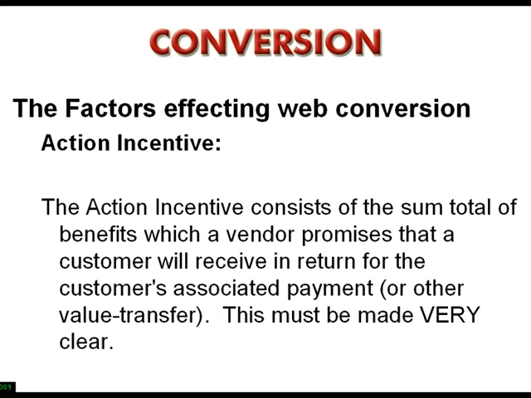The action incentive consists of the sum total of benefits which a vendor promises that a customer will receive in return for their associated payment or other value transfer. This must be made very clear for people. Now the reason I have "or other value transfer" is because frankly this same thing could carry into just getting people to sign up for a newsletter. It can be, share 5 of your friends and we'll give you this additional report. There are a wide variety of pieces like that besides just getting a purchase made.